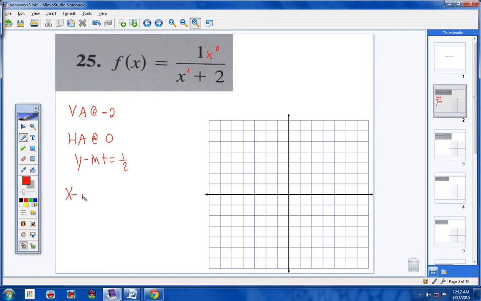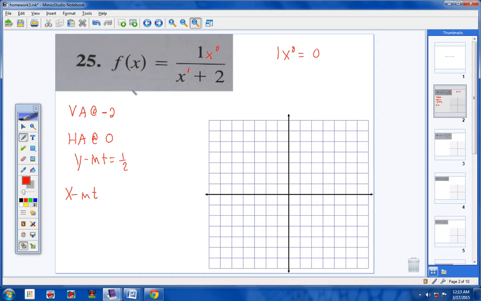The x-intercept, remember I taught you, you take the numerator and you set it equal to 0 and solve, okay? Well, students, you really can't take 1 and set it equal to 0. And if you want to use 1, x to the 0 power equals 0, that's fine. But let's review again first. So remember, when you're trying to find the x-intercept, you take the numerator and you set it equal to 0, okay? The numerator and set it equal to 0.